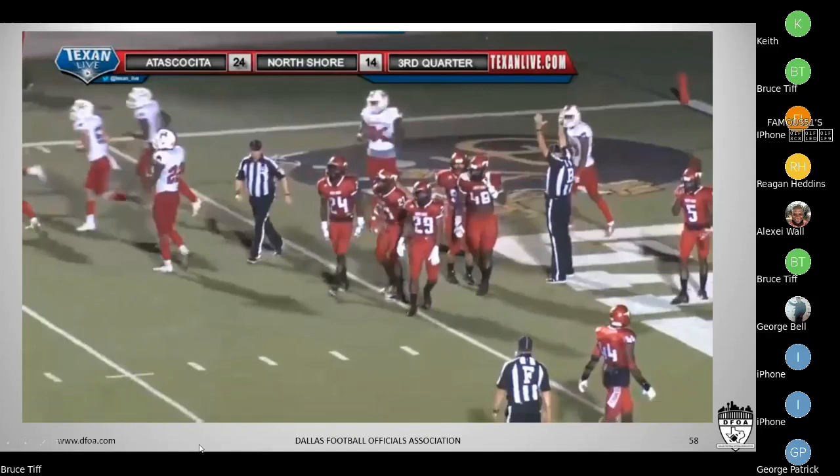That's right. And the thing here, I know this was not even a 5-man crew. This was actually a 7-man crew. So this deep official on the top should have been able to get in there a lot quicker and help that back judge clean up that pile and determine who recovered it. Right. I do see some casual movement here. And the philosophy is to hustle, not hurry. But I didn't see any hustle or hurry. Next slide.